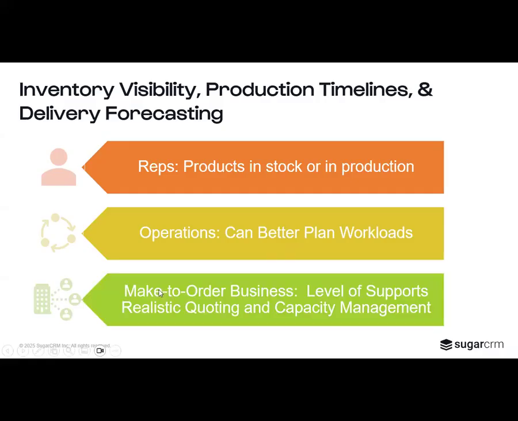And finally, it helps make make-to-order business a little bit more streamlined, to help support realistic quoting and capacity management. Sorry, I'm tongue-tied. So when you see things, just like the one before, it helps you plan a little better. If you don't have those, it can be a big pain point for not only the sales reps and your sales team, but also your operations team and your make-to-order business.